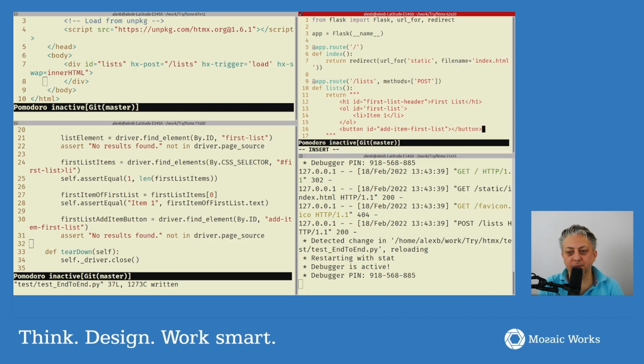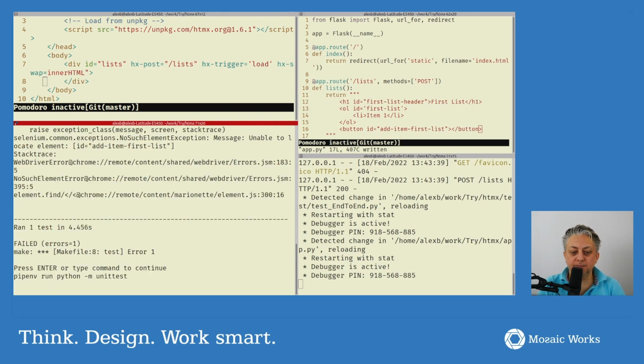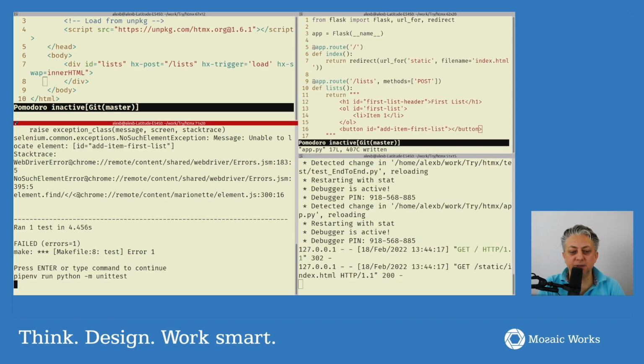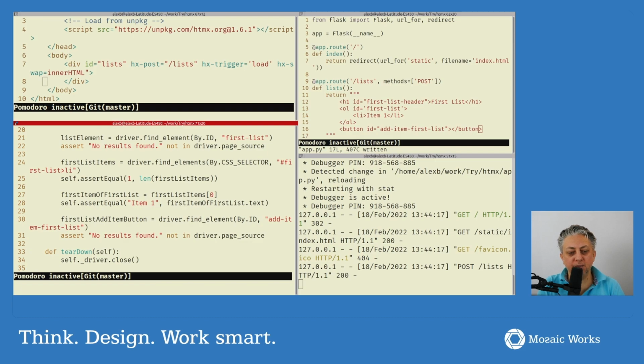Button. Okay. This restarts. Now let's see that they should pass now. Now, as you can imagine, this is not very helpful.